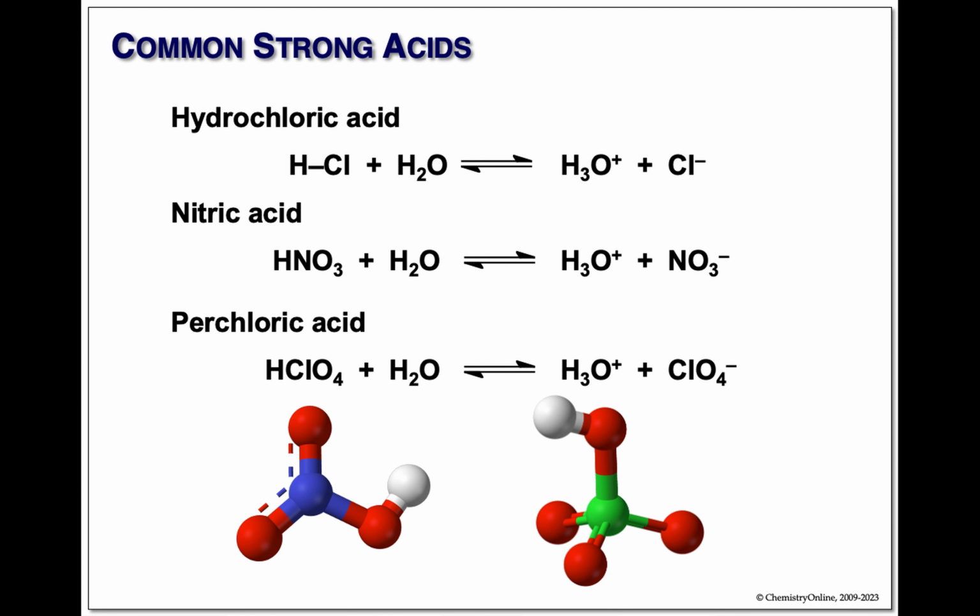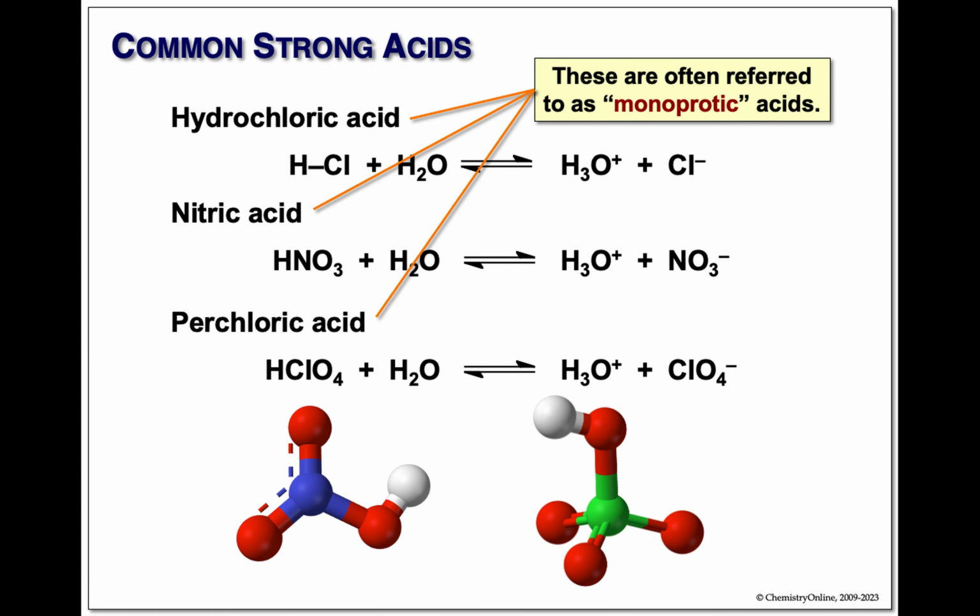These all liberate 1 mole of hydronium per mole of acid. We tend to call these monoprotic acids, 1 proton. Now, why is it called monoprotic? Why are we dealing with a proton? Do you remember the little videos that we showed? When we transfer the hydrogen, it transfers as H+. That's a proton, with no electrons, and it just slides across the hydrogen bond. So it is transferred as a proton. Again, it's called proton transfer for that reason.